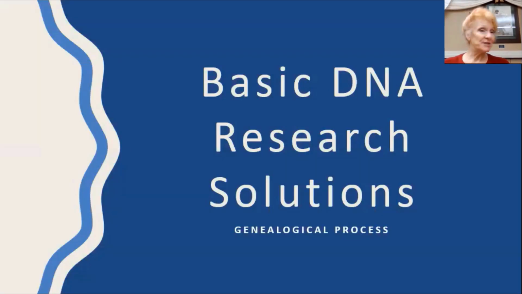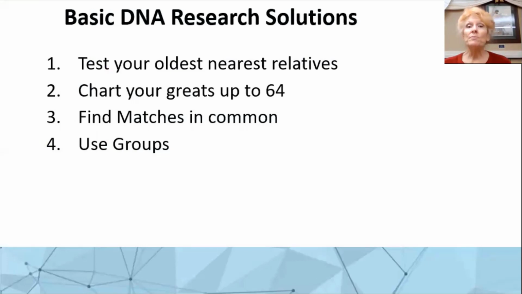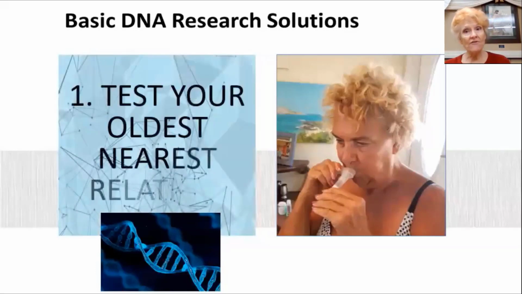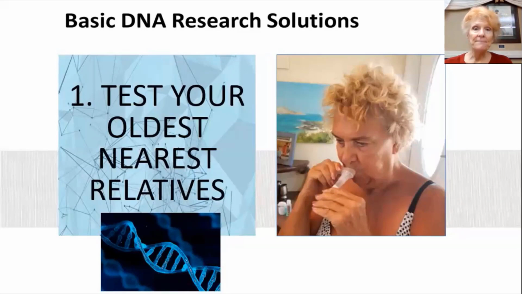We just reviewed 6 places to solve a research problem, but we actually have one more, don't we? DNA. Let's look at a basic 4-step process using autosomal DNA to find more research solutions. Just like with places to solve a research problem, we'll look at each step. To start the process, test yourself and your oldest nearest relative in your tree if possible. That creates a baseline to search from.